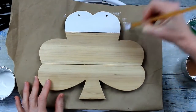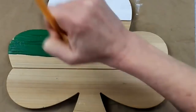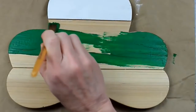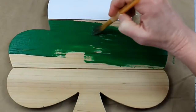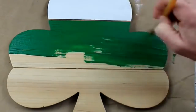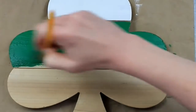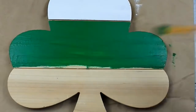You can choose whatever colors you like — maybe gold, green, and white, or greens and browns. You can even separate those sections into two if you want more planked lines to paint. These are just acrylic paints, very easy to use. You can buy them at Walmart or any craft store fairly cheap. Watch for sales at Hobby Lobby — I think every two weeks they have some type of sale or discount on their paints.